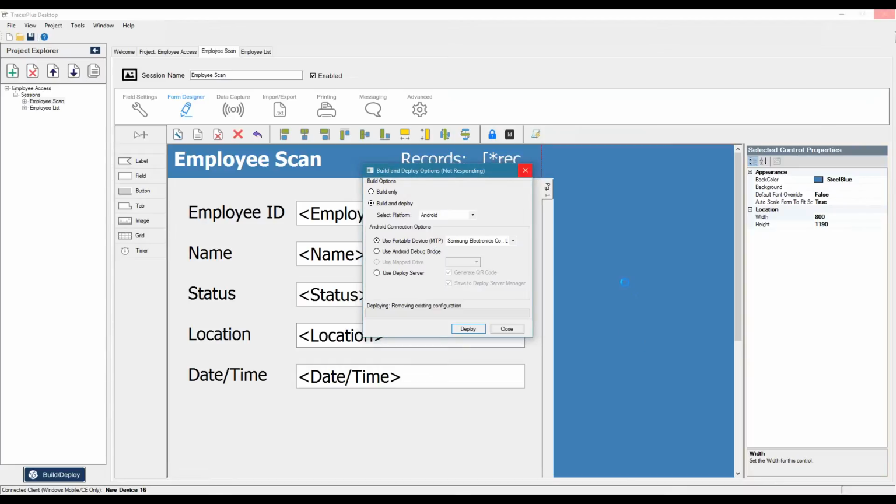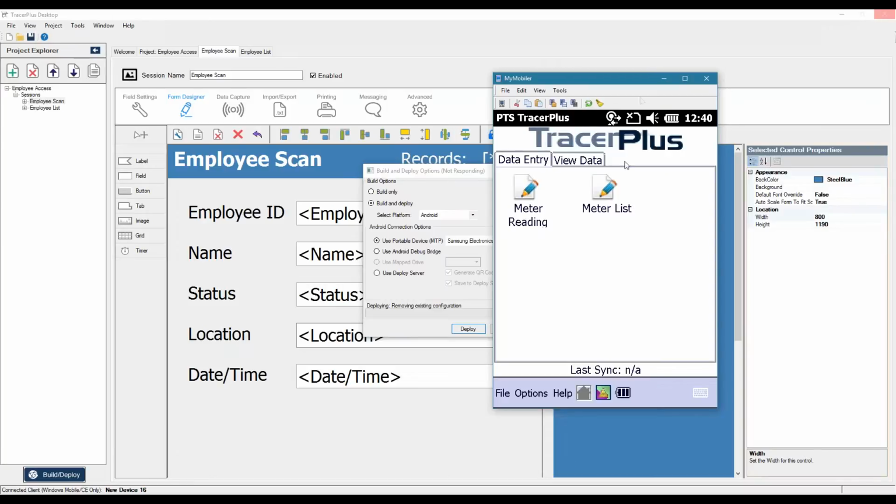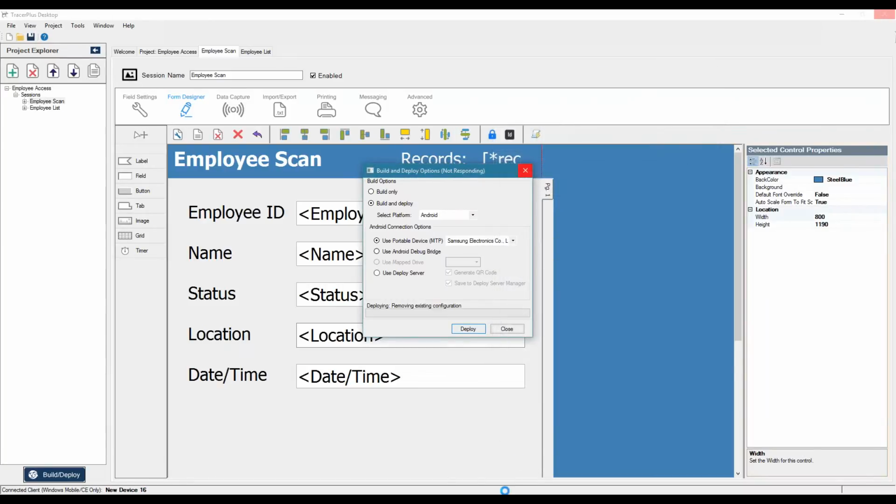Sometimes the Samsung phones are a little finicky and will take a long time to deploy. I've only seen that with Samsung phones. I'm not sure what's going on there, but we actually have a hidden feature. It's a remote deploy function. Not a lot of people know about it, but it enables you to deploy your forms remotely. So if your device is out in the field, instead of having to come to the PC connected via USB, you could actually deploy that form via the web. So I'll show you here. It's a little Easter egg.